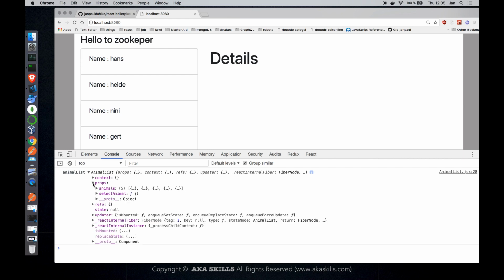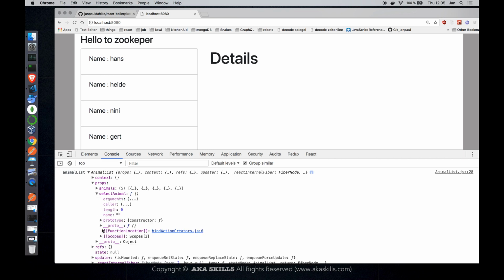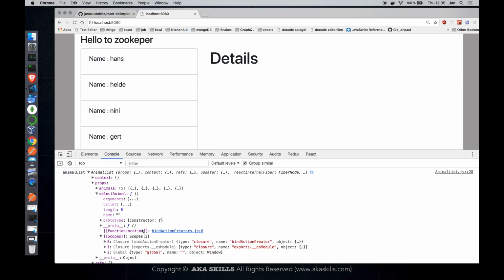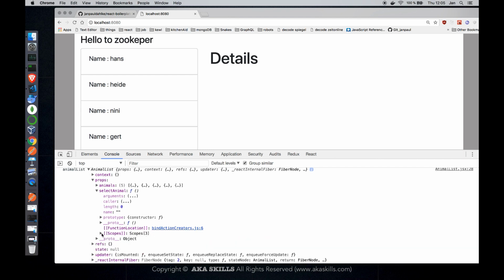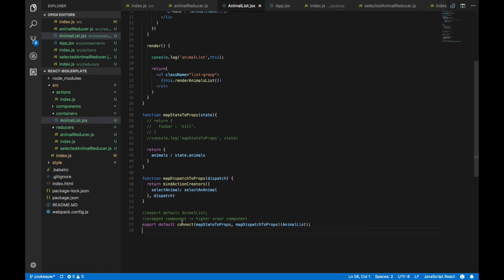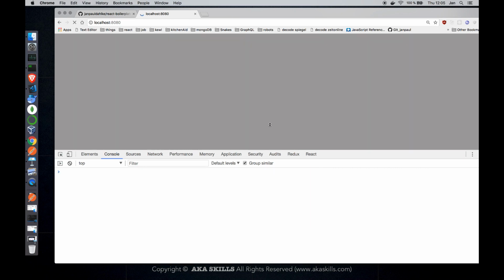So if we go here, now we can see that we have select animal bound as a function here, and it has the scopes, and it's bound via the bindActionCreators. So if I would comment this out, let's see, I think it should lead to an error.